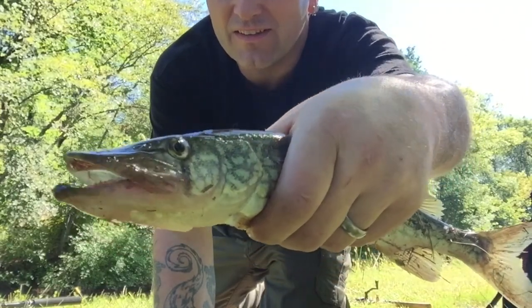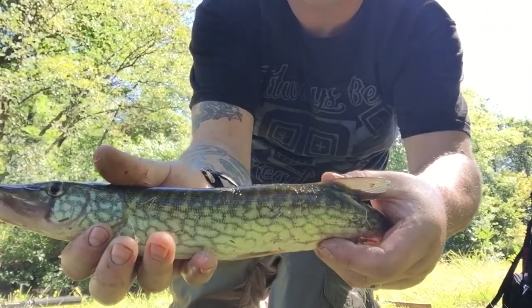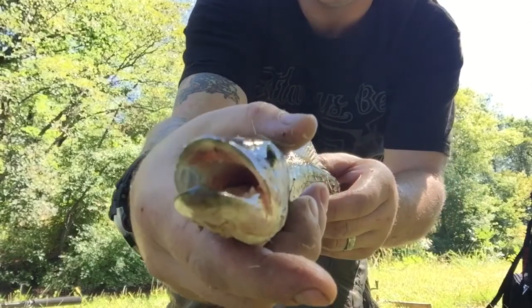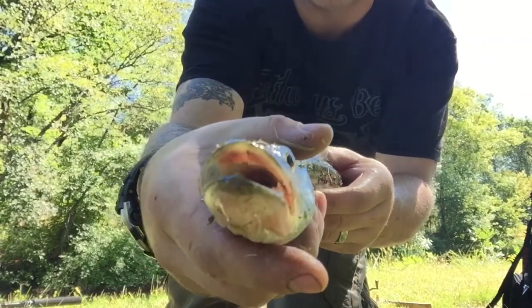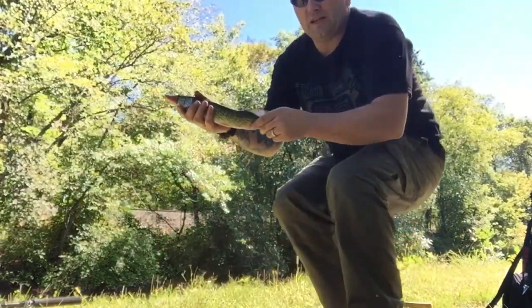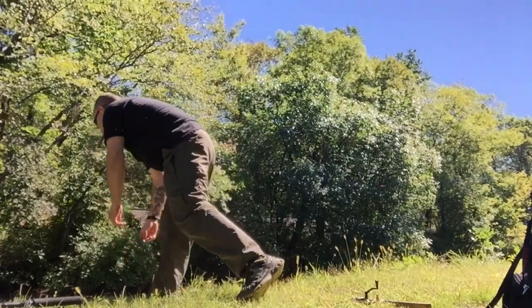There he is. This is why they call them chain pickerels, because the marking on their side looks like a chain link fence. That's the last thing a lot of minnows ever seen right there. Alright, back he goes. Mini piking. Can't beat it.